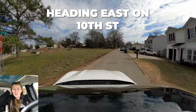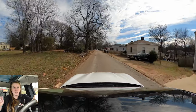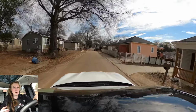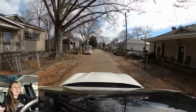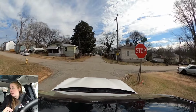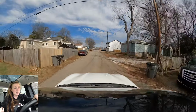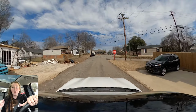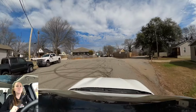Here's a really great example. We've got some cheaper new construction homes that definitely used to have a small mill house there. This is a really tiny street. There's hardly any street parking. Nobody has a garage. But again, this is just another neighborhood outside of downtown. And I would say these houses, because of their location and their proximity to downtown, have the potential to be over $200,000, to be $300,000. This one at 305 is a really good example of something that could be a little bit more expensive. But at the same time, I don't know what's down here.